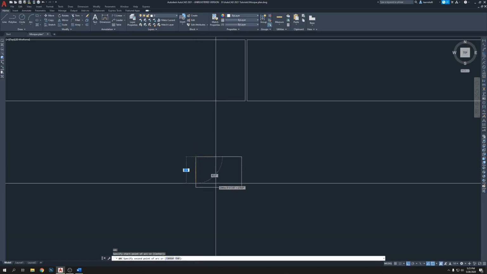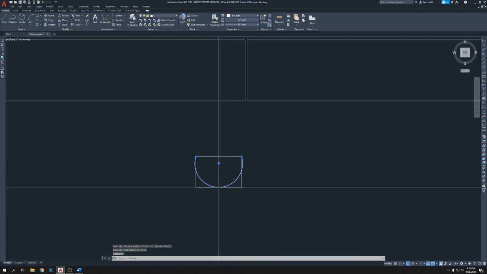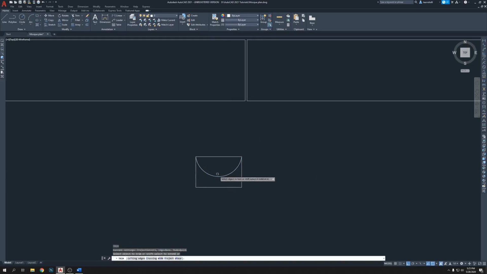It's too big, bring it down a little bit like this, and trim this.